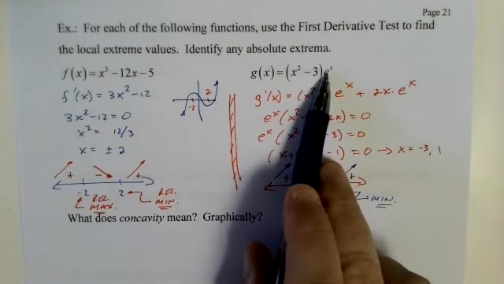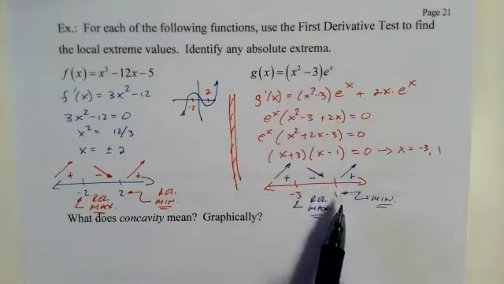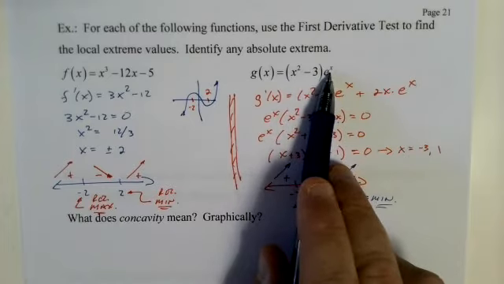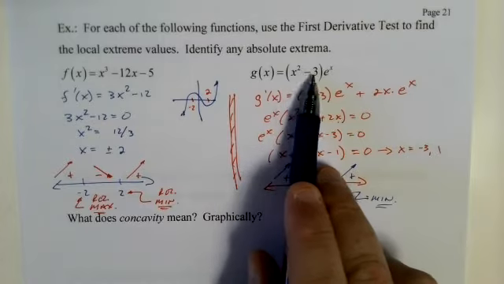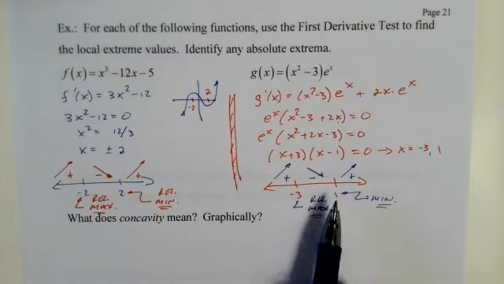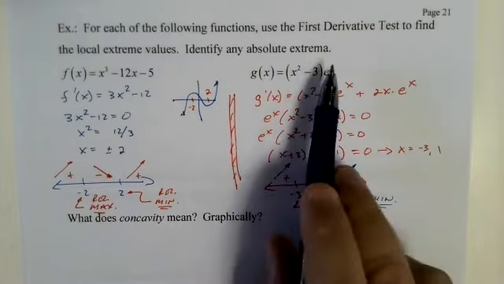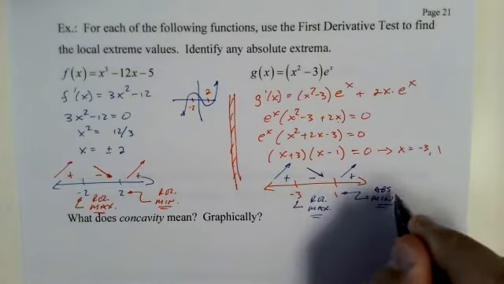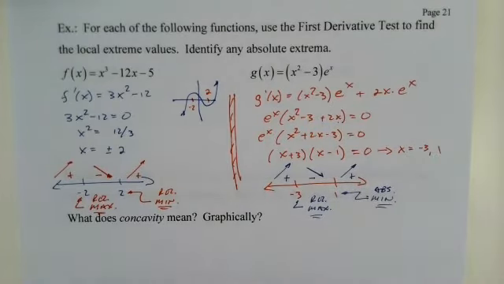Now e to the negative infinity gets closer and closer to 0. So this sucker is only going down as far as 0. So I would plug in 1, get -2 times e, which is like less than 3. So it's like -5 point something. So the value down goes to -5 here. And let's plug in negative a gazillion. It's basically 0. This is like an absolute min, unless I'm mistaken. I did not want to take forever. Ow. But I am going to have to graph that. Just talking to the wall, you probably couldn't hear me. I am going to have to graph that, see what's going on, see if I get it right.